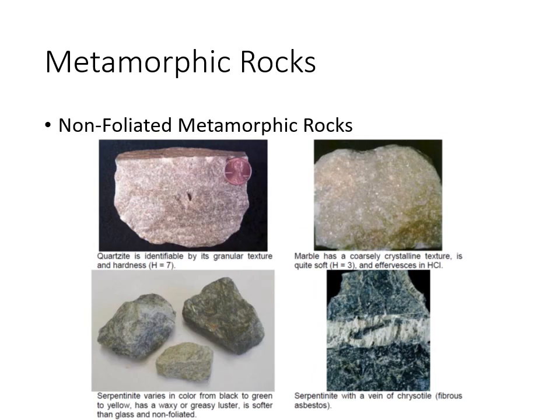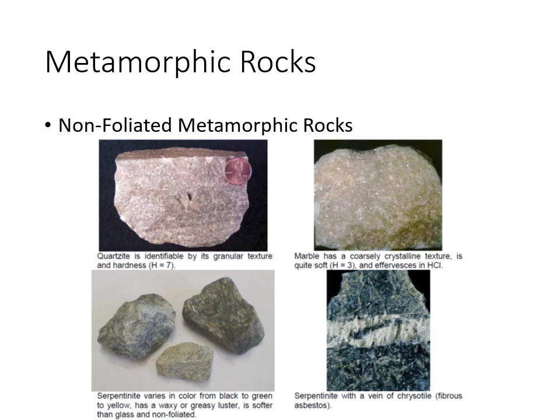Our non-foliated rocks are a little different because these don't have any clay or mica to form layers, so they're just kind of massive, which means these are a little bit harder to identify sometimes. Quartzite, for example, is made of pure quartz. We start out with a quartz sandstone and we heat it and squeeze it until the grains weld together. So this is identifiable by having some of the same properties as a quartz crystal, such as its hardness.